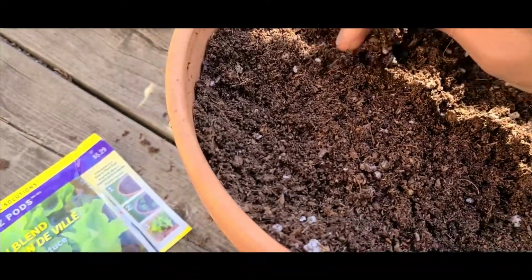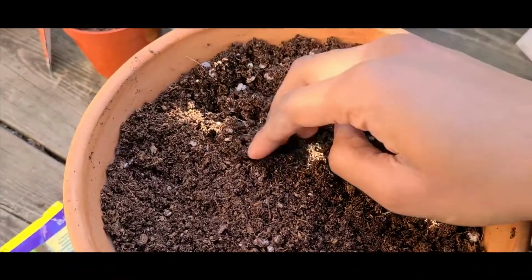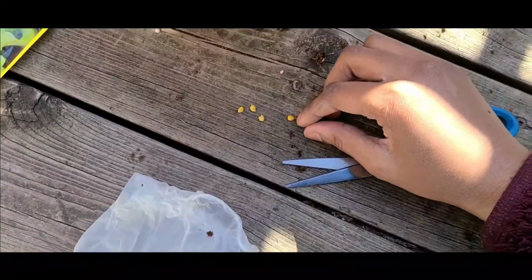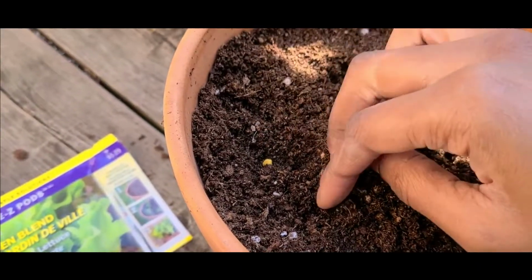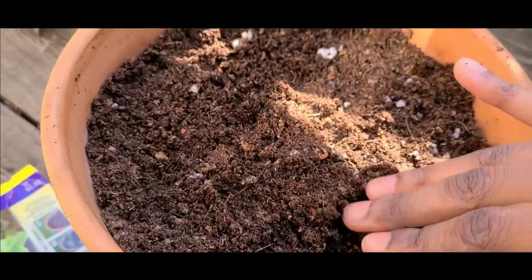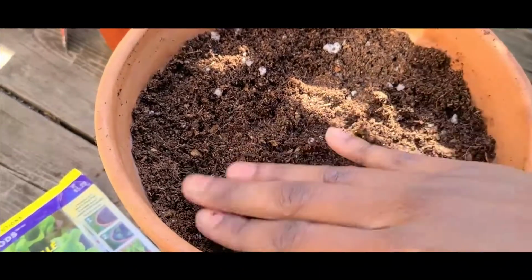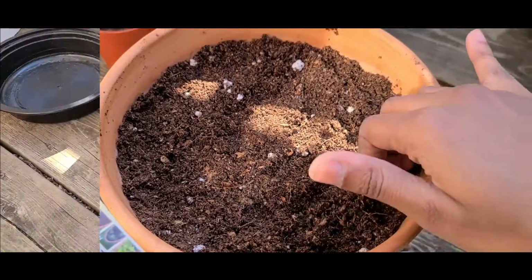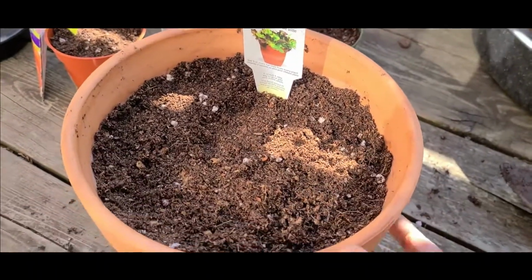So let's just dig a little hole like before. Cover. Grab another one. Cover. Okay, so I'm just gonna pat down this soil, which is well moist, very damp, because I already put water in it. And that's it. So I know what I planted.